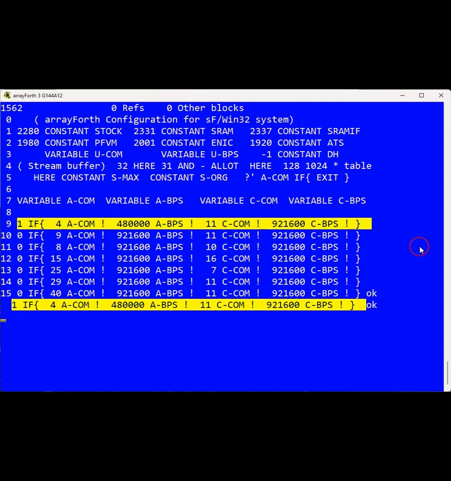Port 4 just happens to be the one which is going to be used for the, well, let's use a different chip. So make that port 11. All right, COM port 11 will go into a different board that's not an eval board, but it's one that we can use.